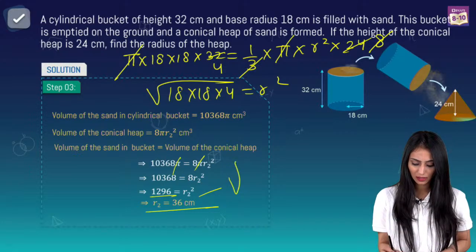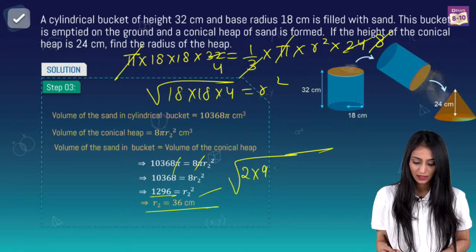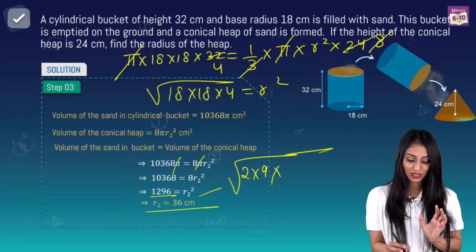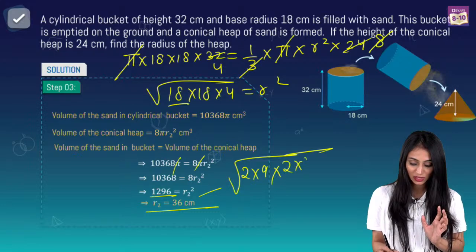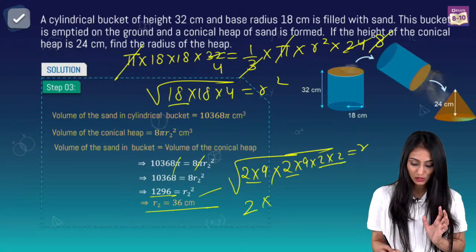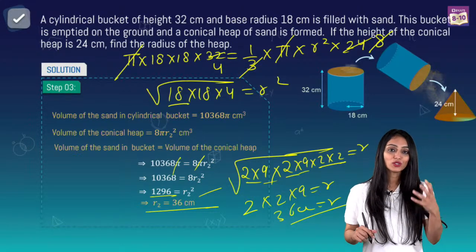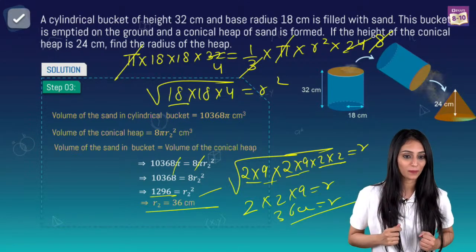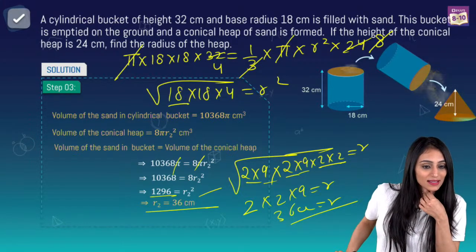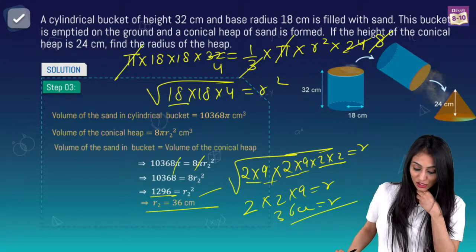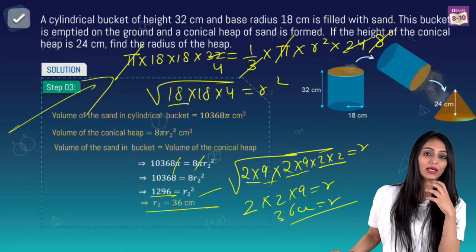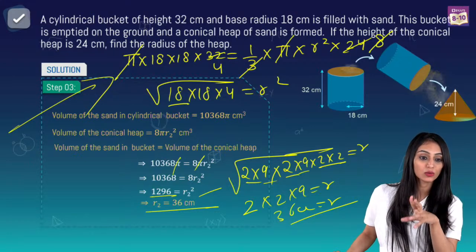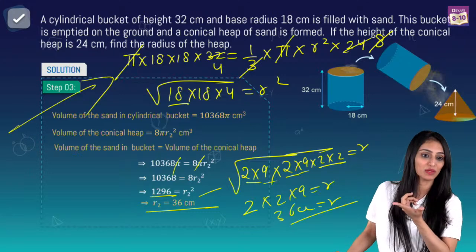I'm going to split this up in a very simple calculation. These are, I would say, calculation hacks only. See, 18 is 2 times 9, 18 is 2 times 9, 4 is 2 times 2, that's equal to r. So from these two we get 1, 2, from this also, and from this also we get 1, 9. You get what? 36. No need to do calculations and all, it's all mental calculation, because you see all the numbers got so small. Yes? Right? So this is another way to do it. Rather than doing it in 3 steps, you can just solve it in 1 step, and then the calculation got very simple. We did not have big numbers now.